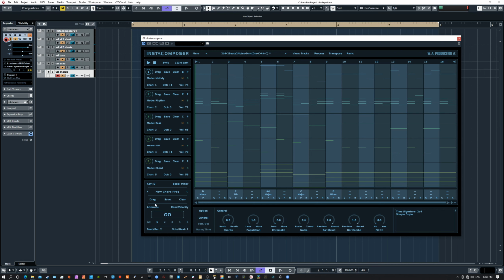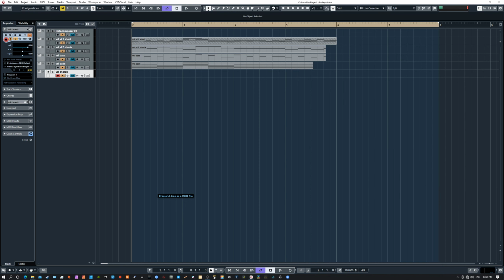So then we can take this whole thing, hitting this drag button here. You can drag each one separately with these separate drag buttons, or everything all at once. And if we hit drag, we can drag it into our DAW and move this out of the way for now. And sometimes when I drag it in, I'm not sure why, but it overlaps on track 1.